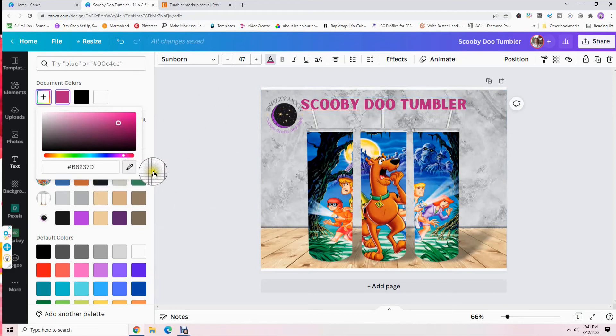To go one step further, if you want a color from somewhere on the screen, left-click on the eyedropper and you'll get a color picker tool. Whatever color you center it over will become your font color. So if I want the gray color from the image, I just left-click and it will change to that color. That's how you change your colors.